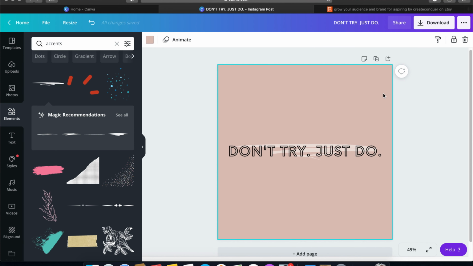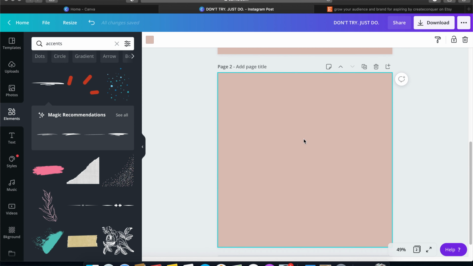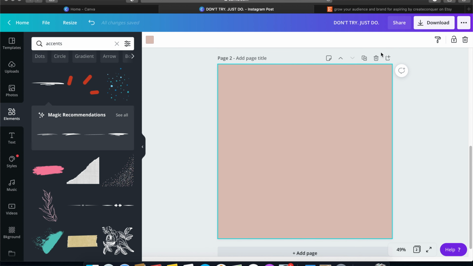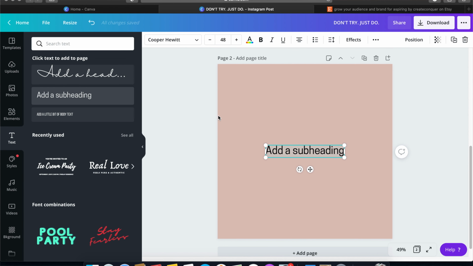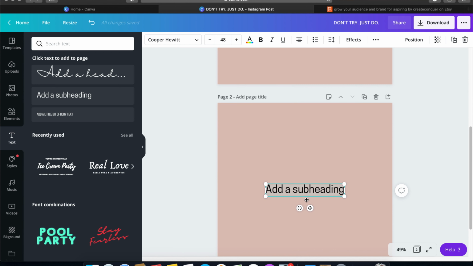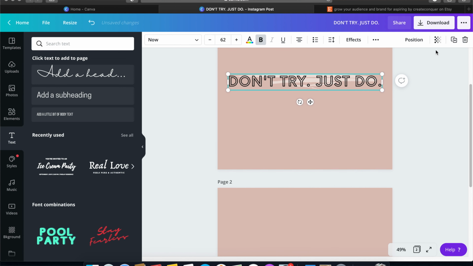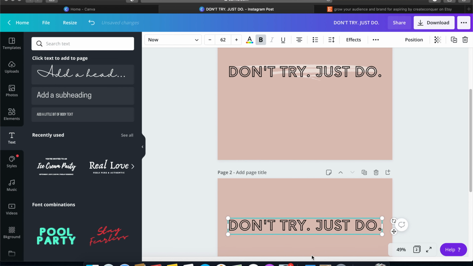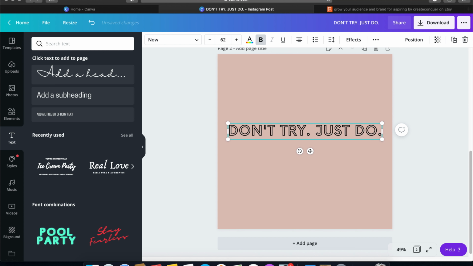So then keeping a pretty similar theme, I'm gonna just press the little plus button and create a second page. And then let's do another thing of text. And actually, I think I wanna keep the same font as that one. So what we can do is we can delete this and go up here and hit this little button, which is going to duplicate it. And then we can drag that into our page too. So then for this one, we're gonna do a little quote.